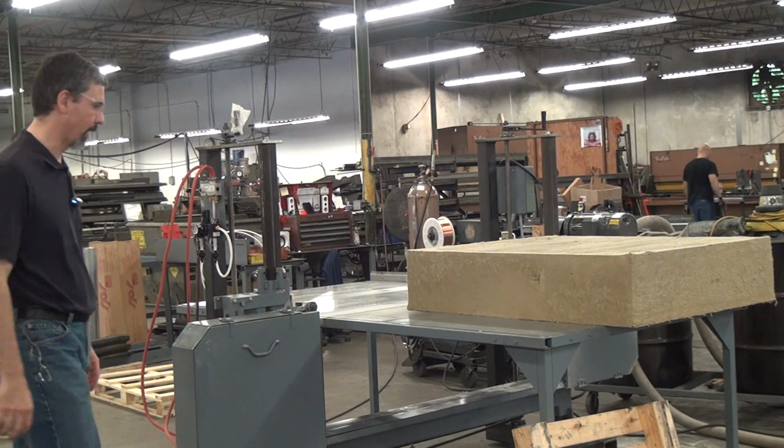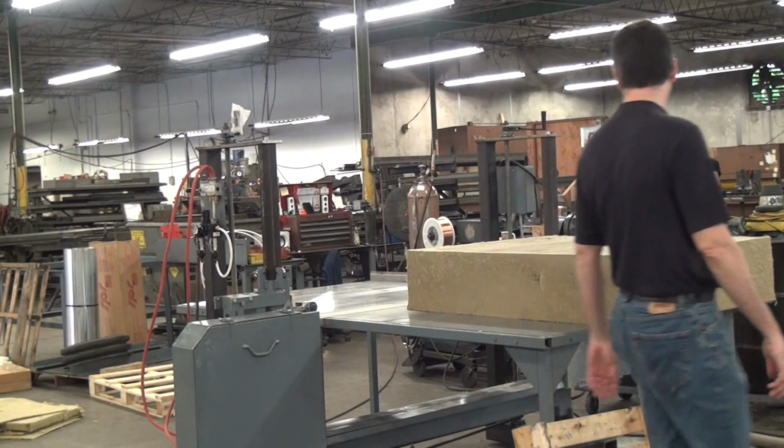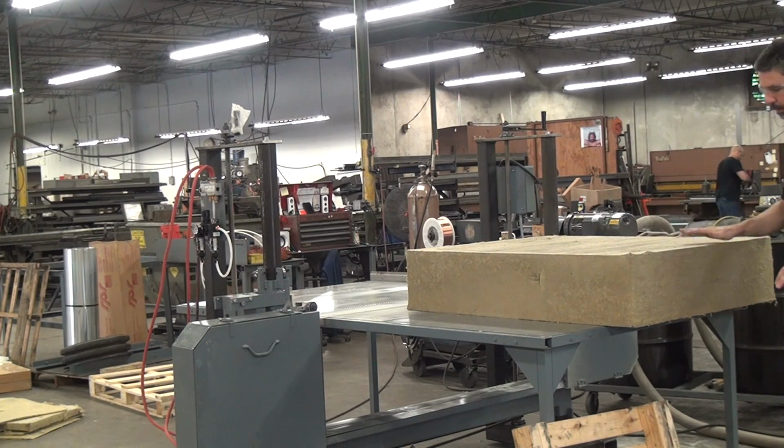Now we'll try and do a test cut. This is actually an 8-pound block this size. It's doable on this machine. It's at the far end of the range of what you want to do as far as material. Anything bigger than this, I would really want a traveling table. But we should be able to do this. I'll start the saw. We'll push through.